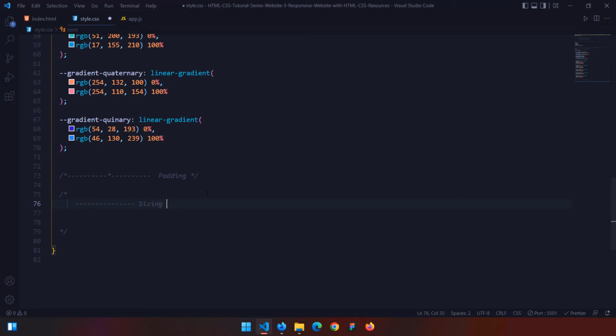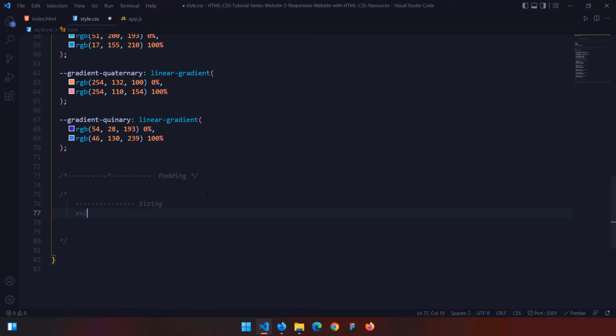So in case you're wondering, this is how I actually approach my websites. First, I create a comprehensive set of utilities that I'm going to use throughout my project. And then when I dive into the actual coding of the website, it's going to be extremely easy because I know I have all the colors, all the paddings, all the font sizes, all the font families. Everything is going to be created beforehand. And then when I go to the website, I don't really have to worry about any of those. I just have to worry how to create that website and how to make it responsive. So these are going to be abbreviations that I'm going to use for padding.